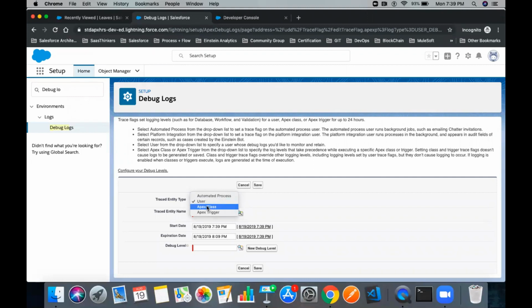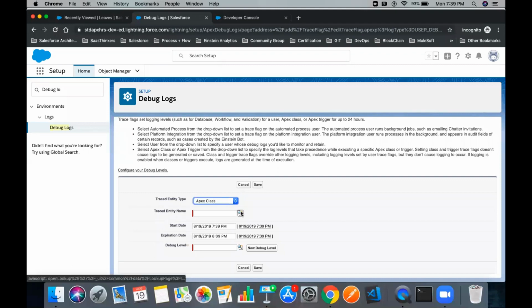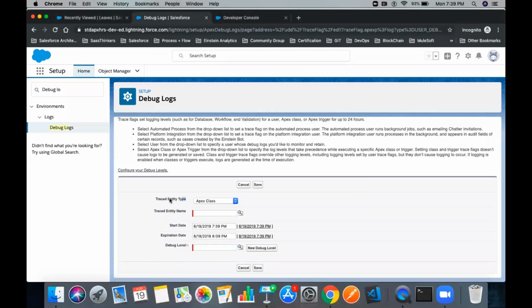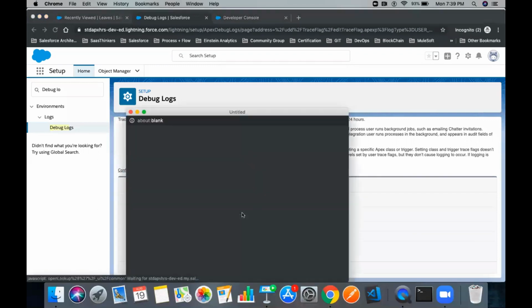Or if you want to track the activity for a particular Apex class, like if you are working with some Apex class, you want to see how the class is being executed and where you are getting the error, you can select Apex class, and in this Traced Entity Name you will only get the results for whatever entity type you have selected.